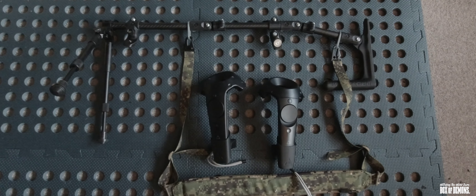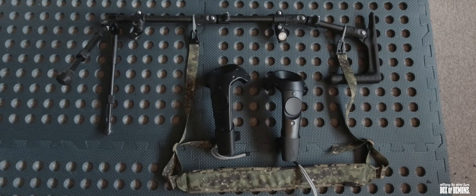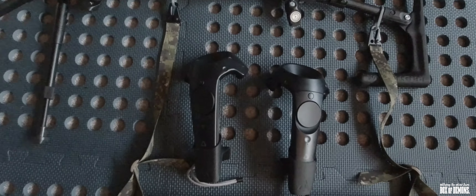So it got me thinking: would it be easier in game if we had a virtual gun mount? There is a plethora of these out now, and this particular one — when they first came out I also bought a bipod which attaches on the end. We're going to see whether this makes it any smoother to use your weapons in game.